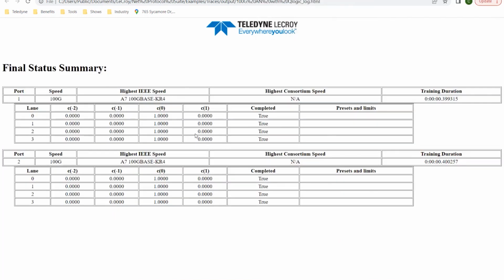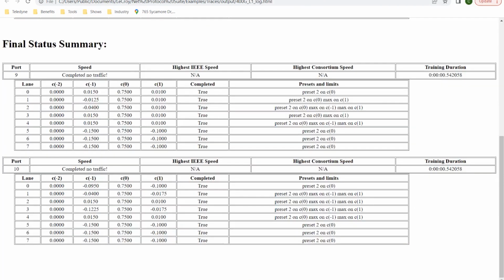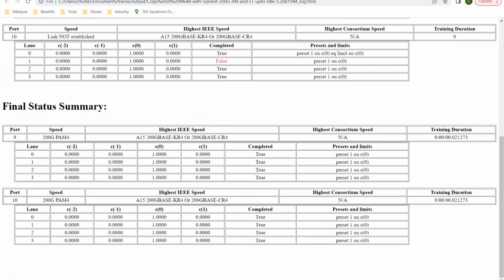Here's a case where no presets were sent, and we went with preset 1, and actually it looks like there were no requests made because that is what preset 1 looks like. Here's a case where some of them did hit maximums and others did not. We had a variety of values that were present for different lanes. And here's a case where preset 1 was specifically requested, and that was actually the resulting value. No increments or decrements were requested as well for this speed.